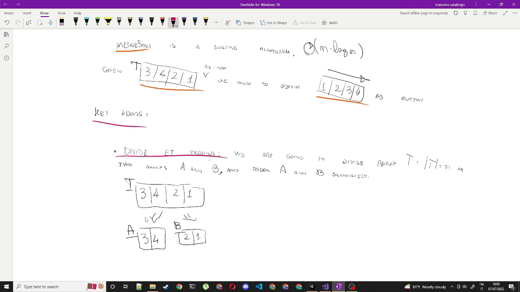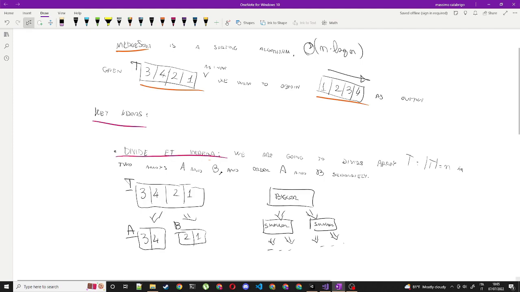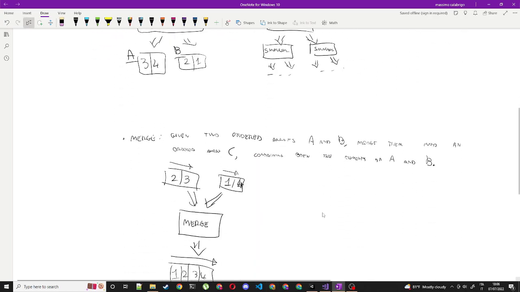The first one is divide et impera. Basically, this means that we are subdividing a bigger problem into more smaller problems, and we keep going to do this subdividing until we reach the smallest parts, of which there will be a lot.